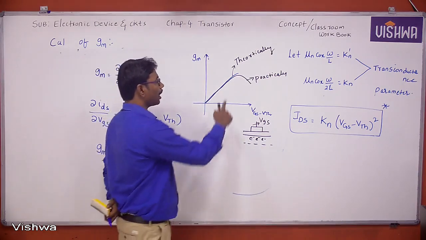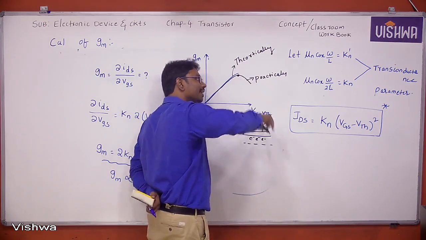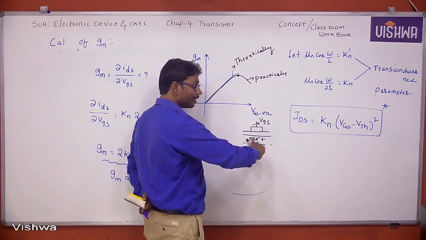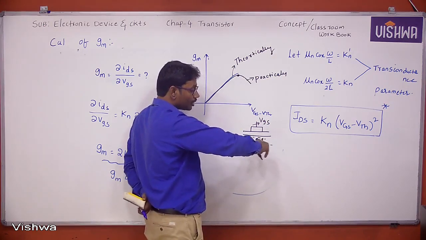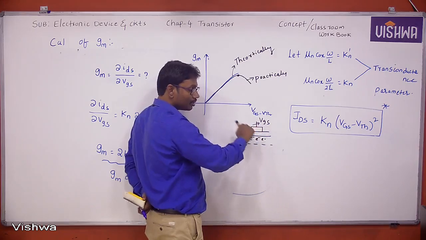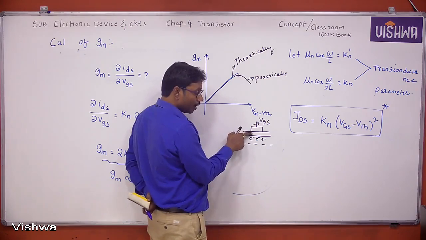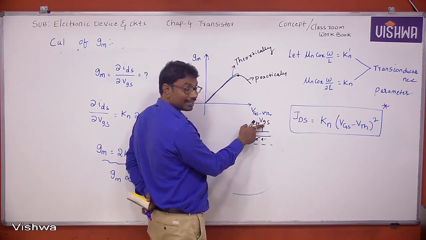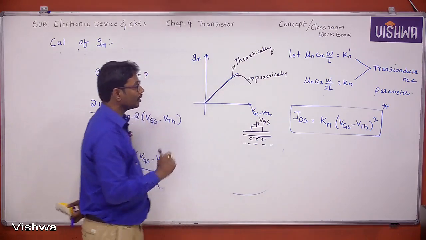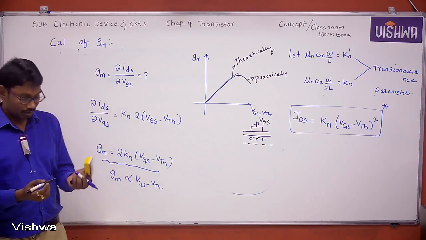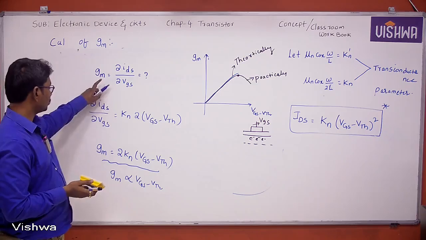That means practically, after reaching this maximum value, the transconductance starts decreasing due to decreasing mobility of the charge carrier. This mobility is decreased due to the strong attractive force offered by the oxide layer because of increasing VGS. This is happening in the practical case. Copy up to here.